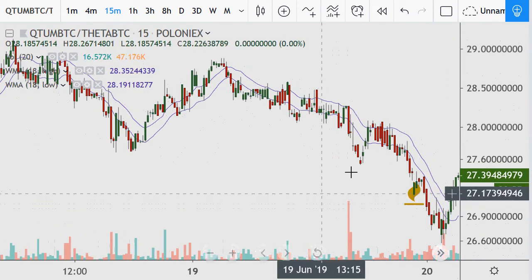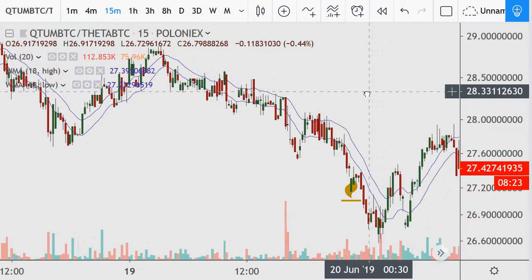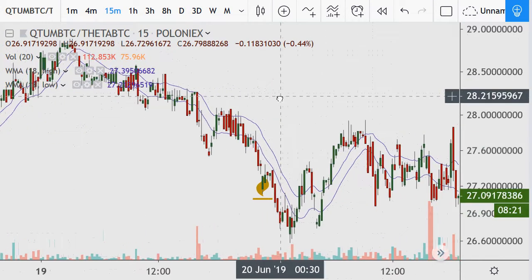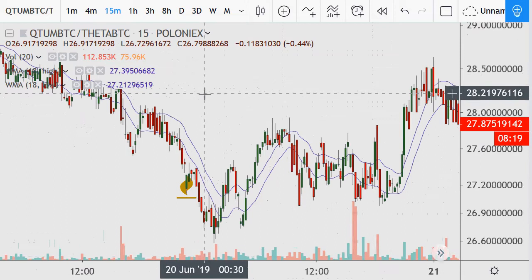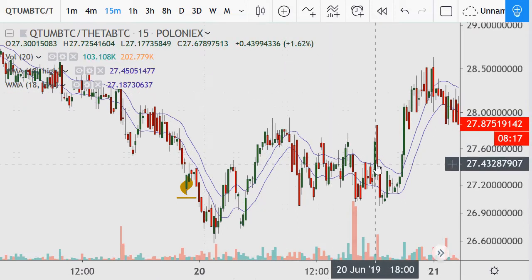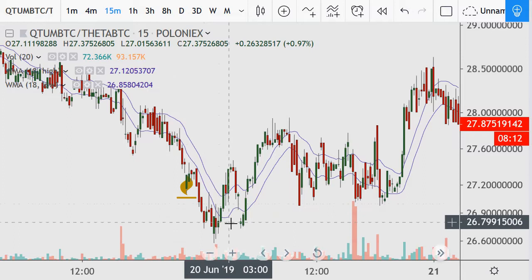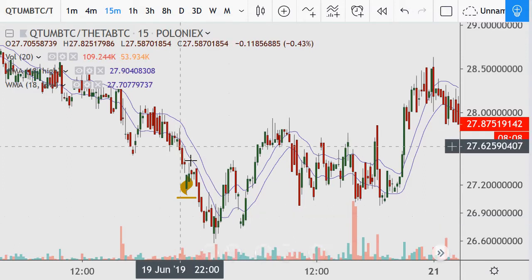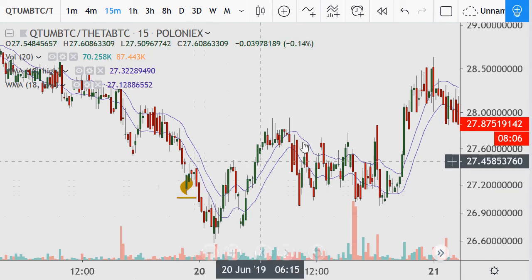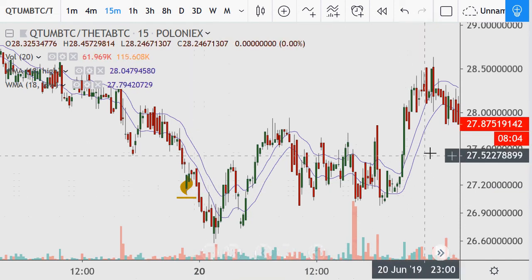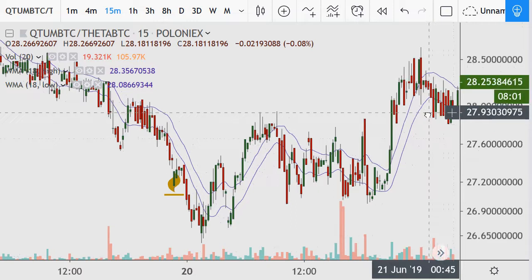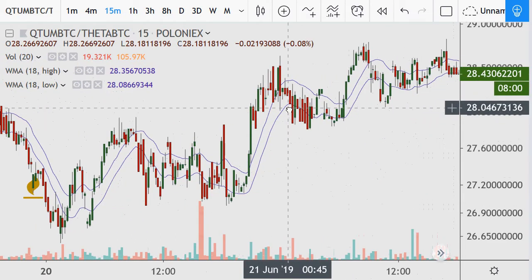we have the price fall down to here, which technically we call a buy if it goes down and a sell if it goes up. But regardless of whether it goes up or down, it's always a buy or sell. In this case, if this is going down, that would tell me that Theta is what I'm selling, and if it goes up, I'm selling QTUM. Okay, so now that that's out of the way, price action would then rally from those lows.